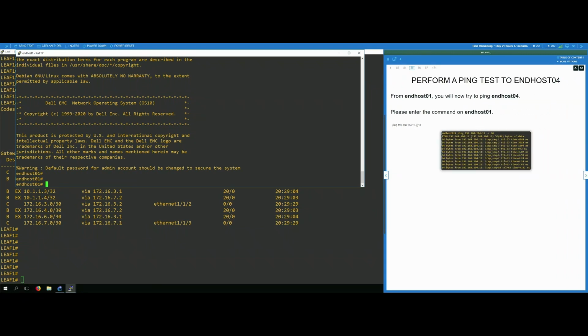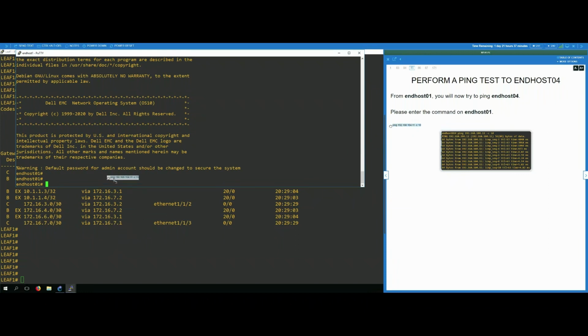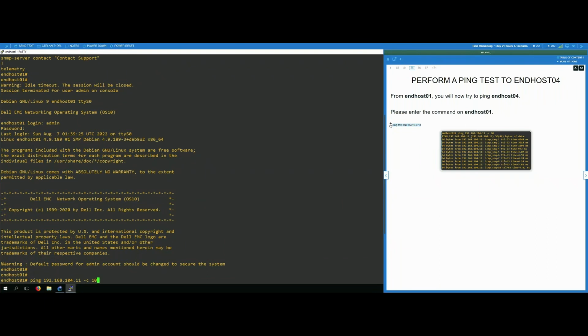Then it says to go ahead and ping. Let's make this bigger. To go ahead and ping 192.168.104.11, and I think it's 10 replies or something like that.